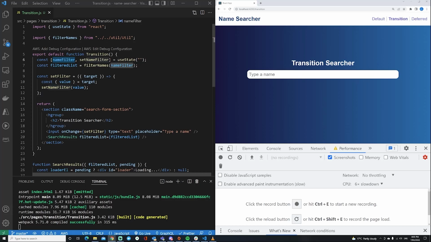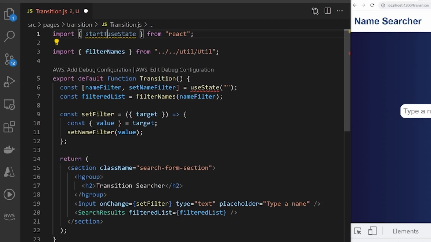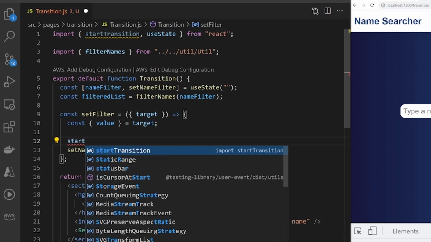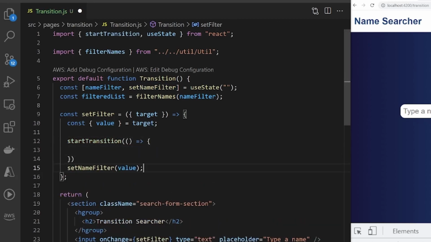So what we're really trying to say here is whenever we update this name filter, we want this to happen secondary to the input. And we can achieve this by using transitions. Now, the first way of doing this is to use the startTransition function that's inside the React library. And you just wrap it around the setter for the state update. So we can go startTransition like so. And we have a callback, and inside that callback, we just delay the execution of that setNameFilter, right?